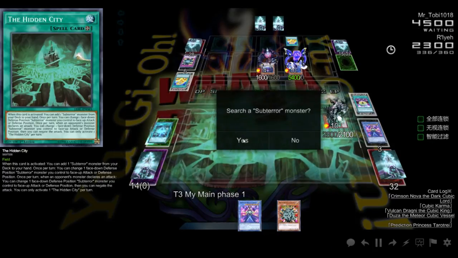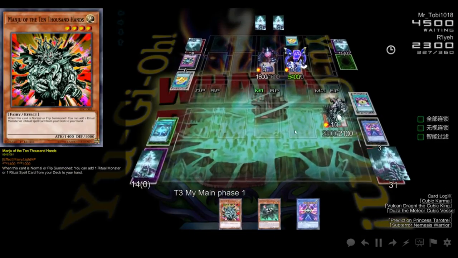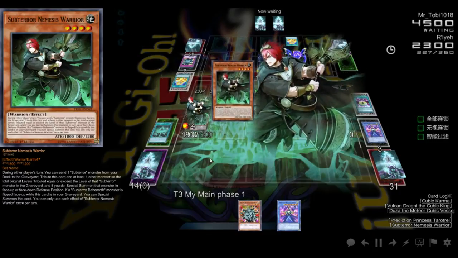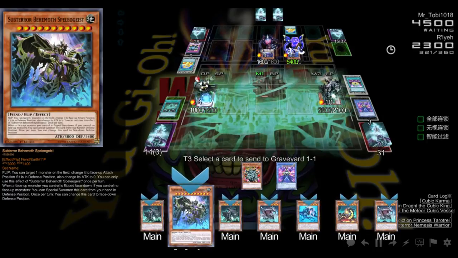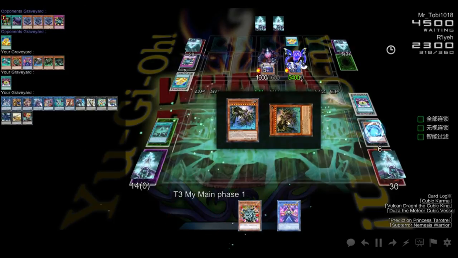Okay, actually, I think I can do this. Wait, no, it has to be flipped face up. But I can do that. And its attack. Okay. Add this. Normal summon warrior. Activate warrior's effect. We're going to want Spielogeist. Its attack is 3,000. Face down.